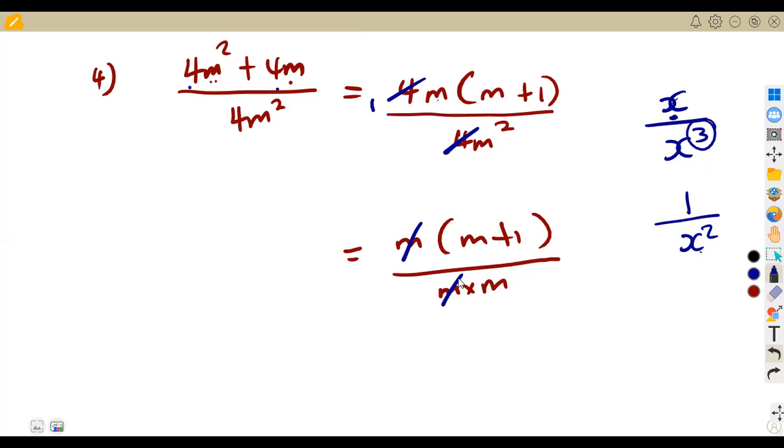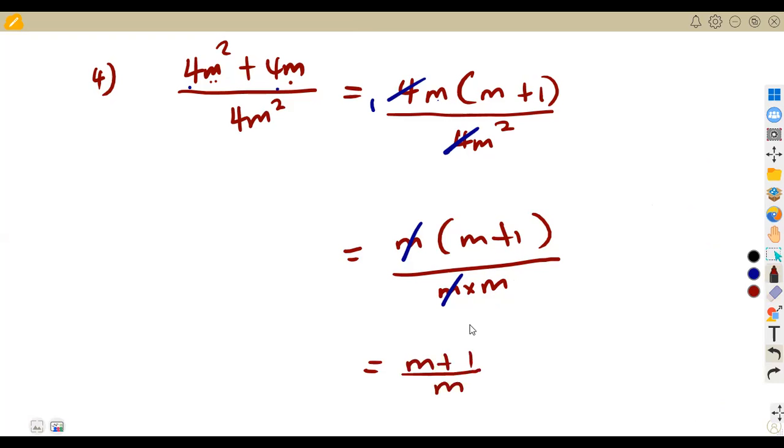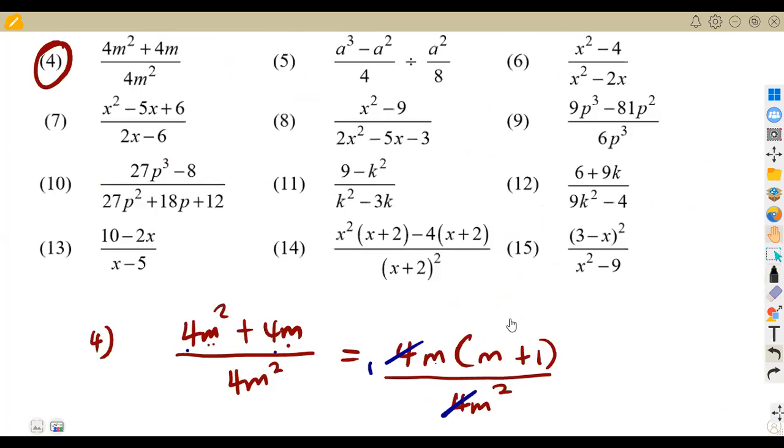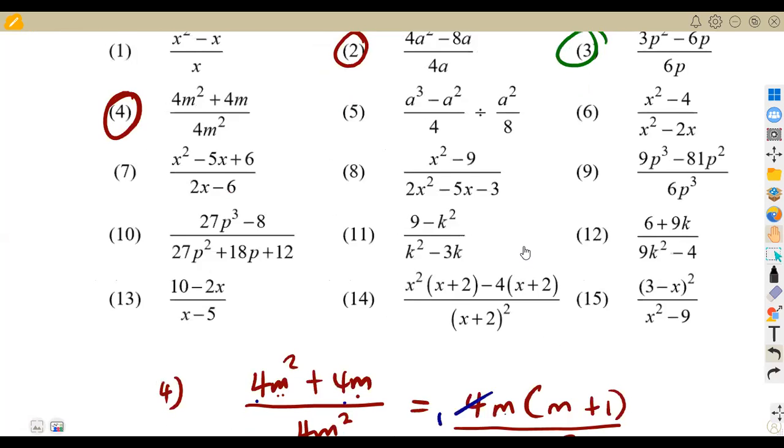So you can take that, not to say we're going to have it like x times x times x, where you cancel this and this, you remain with 1, and you have x times x, which is x squared. It's something you can take a closer look at and ask yourself: I have 1, I have cancelled 3. How many are remaining? Here we are going to remain with just m. So therefore, we are going to have m plus 1, everything over m. Yes, like I said, you can try to separate your fractions, which is fine, but here we can just leave our answer as a single fraction like that.